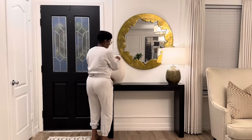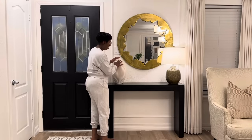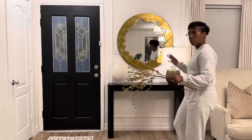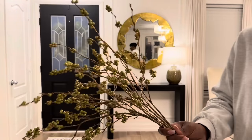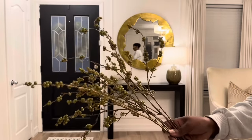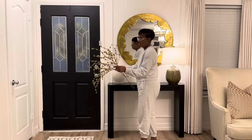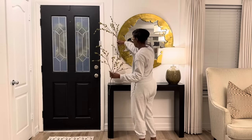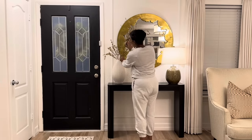I'm going to add in this vase from West Elm — you've seen it many times. It comes in black and they have a smaller and medium size as well. For the tablescape, I had white flowers with a little pop of green, so I want to continue that and add these little green stems. These are actually Christmas stems from Hobby Lobby — they have little green berries and hints of bronze gold. Some Christmas decor, if it's neutral enough, you can use it throughout the rest of the year too.